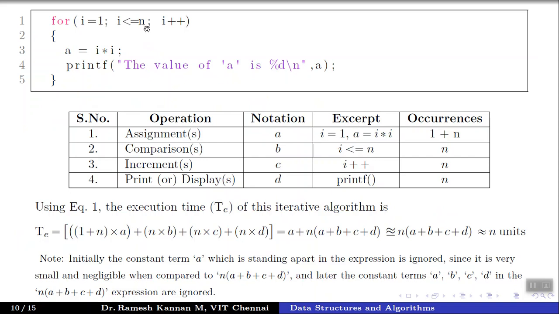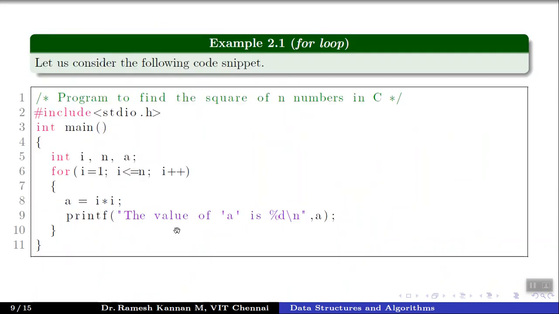Let's verify this with an example by assigning the value of n. So we'll assign some values to n and take a look at whether we get the n units. Say, for example, if you assign n equals 2, then the execution time of the algorithm should be 2 units. If you give it 5, it should be 5 units. If you give it n equals 100, the execution time should be 100 time units, right?